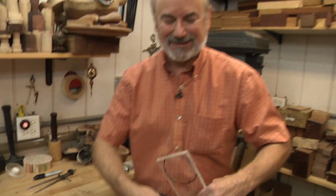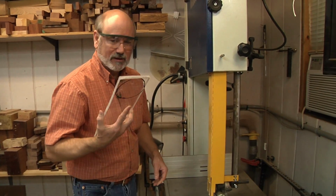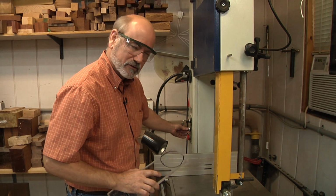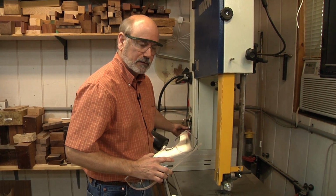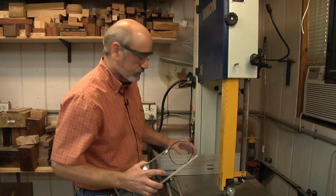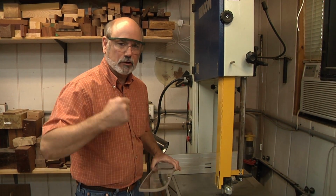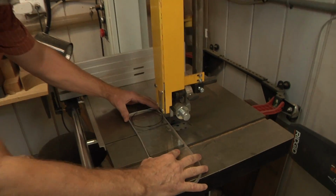Anyway, it's because of bandsaw. I'm glad I have a lathe because if I can't make a circle on my own, I need all the help I can get. So my bandsaw's set up just like it would be normally. I'm going to cut through it. I'm just going to take my time cutting through it. There's a fine line between going too fast and too slow. If you go really fast, it doesn't cut that well, but if you go really slow, it can melt together. So first thing I want to do is just do a straight cut across.